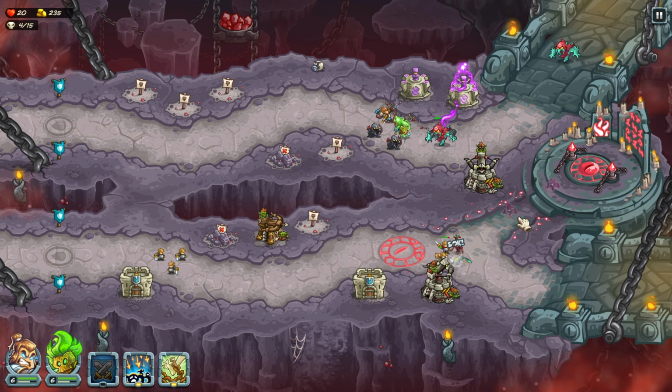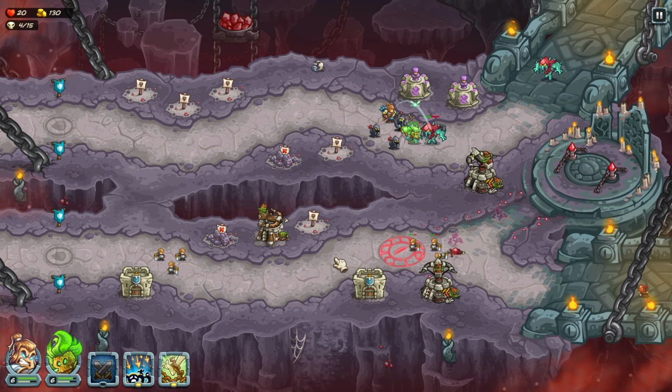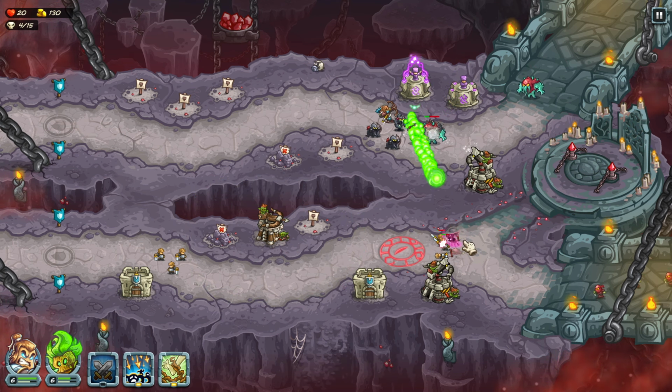Alright, lots of shots going down on this guy. Alright, we're just going to go big on it. Let's go 4th tier on him. Be careful with these Nightmares. They can kill your units.